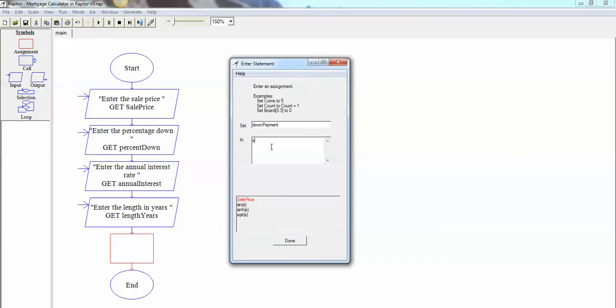Now, as you noticed, I'm not a very good typist, so I'm going to double click on sale price. There we go. And I'm going to multiply that by the percent down. Again, I go down to the words down here and I double click on it and it picks up the variable name correctly spelled. Done.